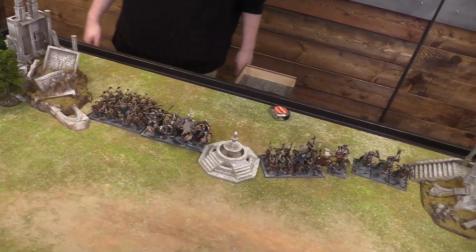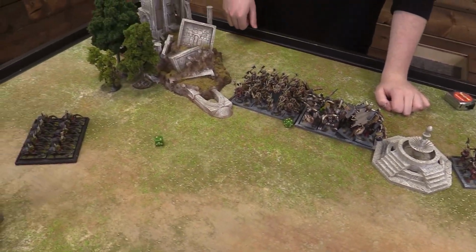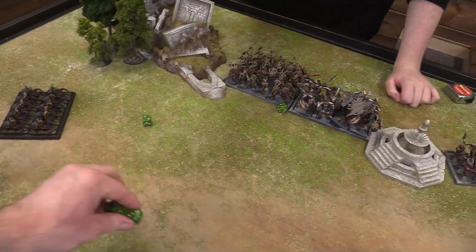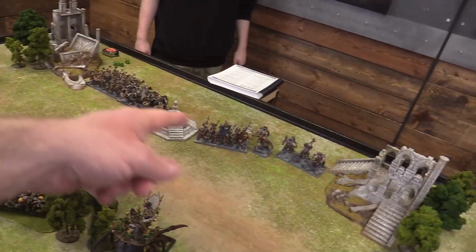Wait. You know what? Let's just do Winds of Magic. All right, Winds of Magic. 2d6. I'm going to get 4. You're going to get 6. I'm going to channel on 6s. I get 1 more, to 5. You're on 5. You get 1 more, to 7. Cool. All right, Chump, what do you want to cast?